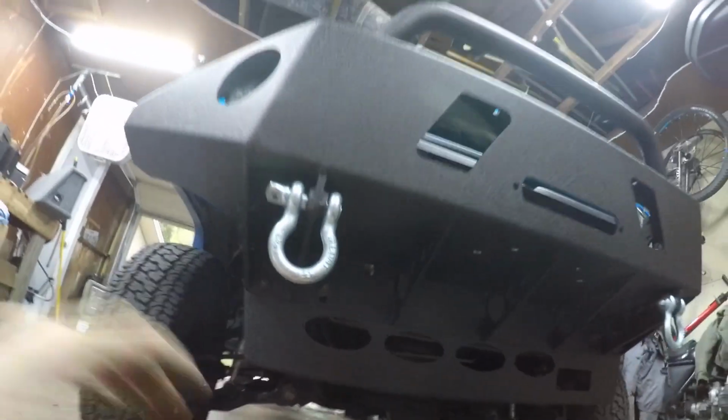So this is what the modification looks like afterwards. Looks like crap. I don't care if you say it looks like garbage. I just really don't care. So there it is in all of its glory. Once it's all finished up, I'll give you one more rundown.